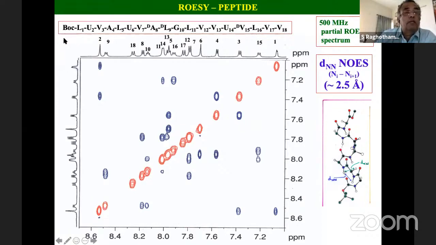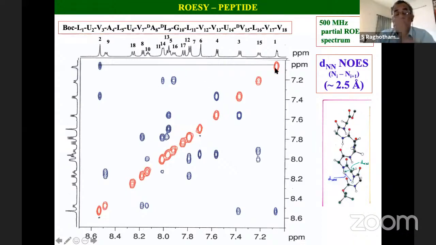Because the N-terminal is attached to the Boc residue, the first residue, the highly shielded one, comes highest among the NHs. Now, if you pick it up from there, you see a connectivity to the second residue, which happens to be an Aib residue. That would be a singlet. In all other cases, amino acids give doublets. Aib is an unnatural amino acid, and it won't have the C alpha coupling, so it is a singlet. So you can pick that also.